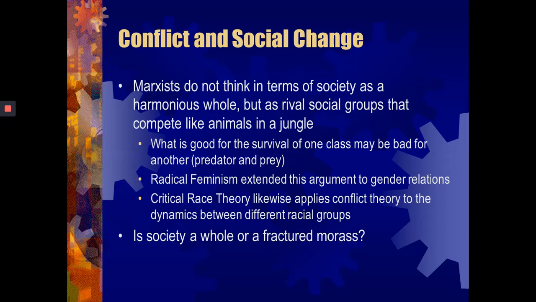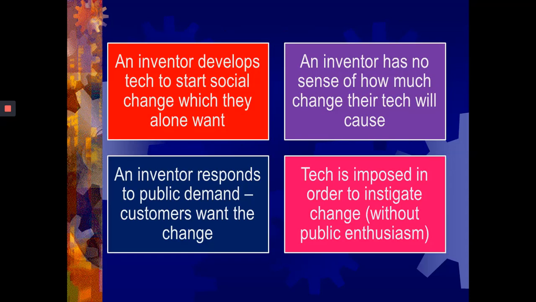And certainly we can discuss when we get on to the group chat which of these approaches you agree with, if any of them. Do you feel society is largely harmonious and pulling in one way, or do you see it as fractured by class or by sex or by race or some other issue? How do you envision society working? So it's something for you to think about and then come with a response during the chat.